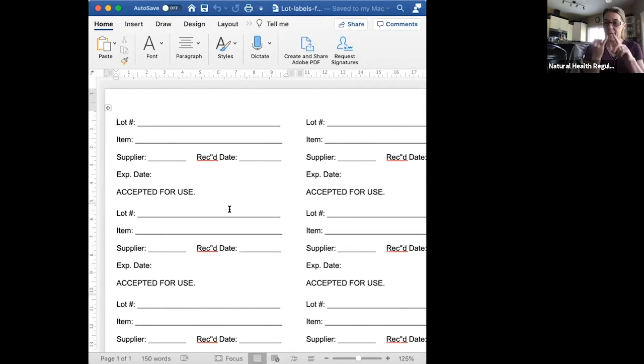And that label has to have your assigned number that you have assigned to it as your item number, and the lot number. So when you ordered it, what was the assigned ingredient number? So you have your ingredient number, your code number, your supplier, your received date, and the expiry date that should be on there, and the fact that it was accepted for use. So I have also added to it, this one is more for like solid items, but for my liquid items, I have also added to it the amounts.